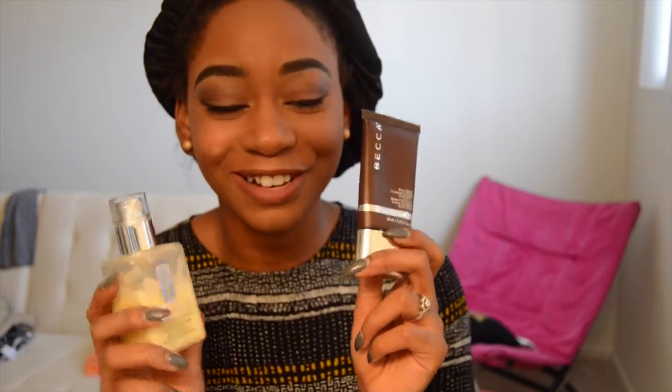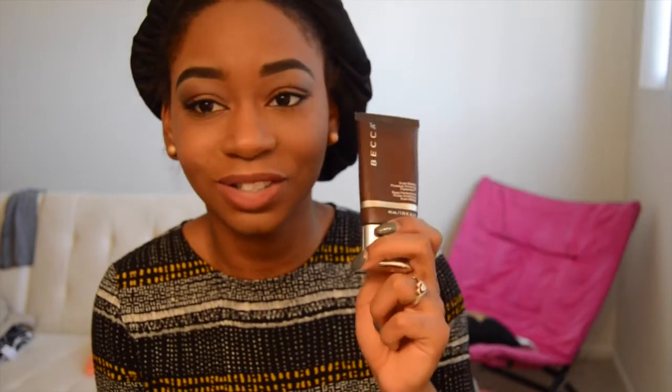And that's how I get my flawless, long-lasting foundation for the day. It's really simple. The key steps are moisturizing with a moisturizer, priming with the primer. Like I said, I have oily skin, so I chose this Ever Matte primer. And then if you do have oily skin and your makeup tends to move, I like to set it with a high definition setting powder, translucent. So those three. And then at the end you use your setting spray. This is the NYX matte finish long lasting setting spray, and that's the end step.